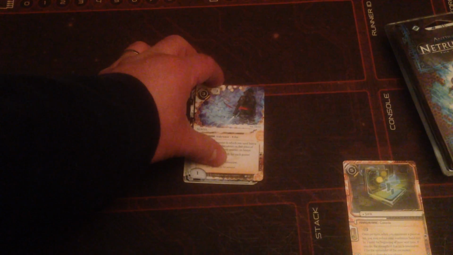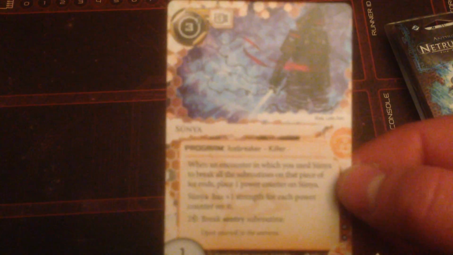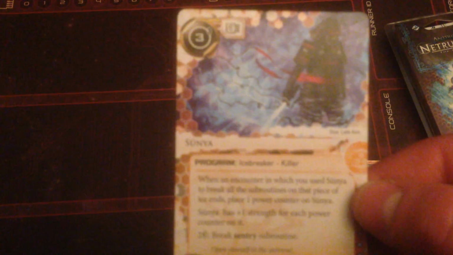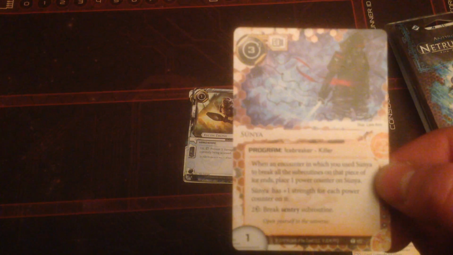Next we have Sunya. Cost of 3, memory cost of 1, and strength 1. Program, Icebreaker, Killer. When an encounter in which you use Sunya to break all the subroutines on that piece of ice ends, place 1 power counter on Sunya. Sunya has +1 strength for each power counter on it. 2 credits, break Sentry subroutine.